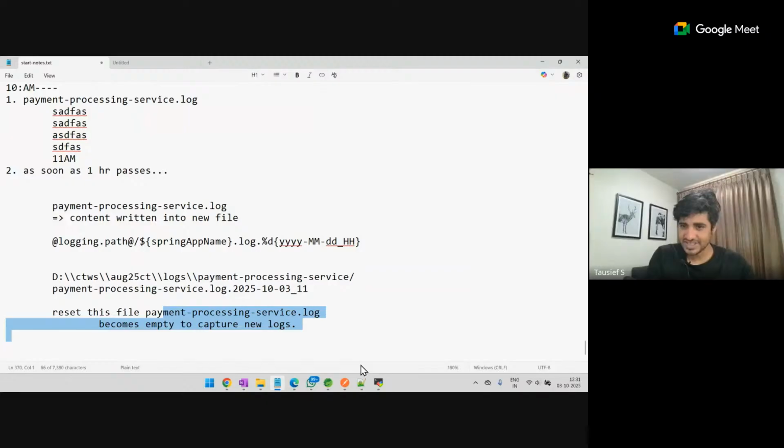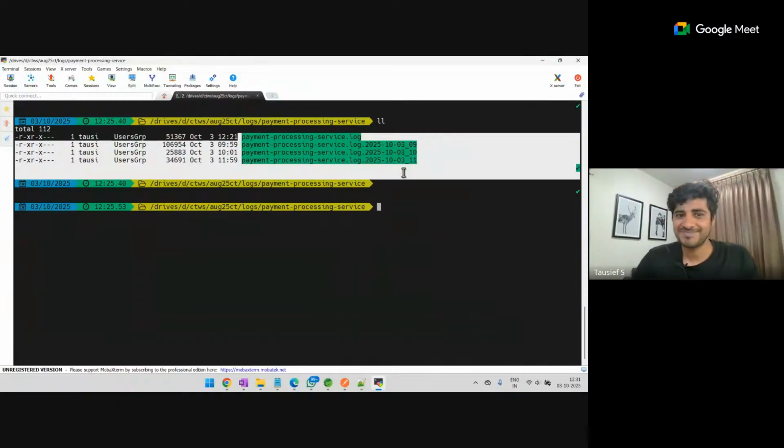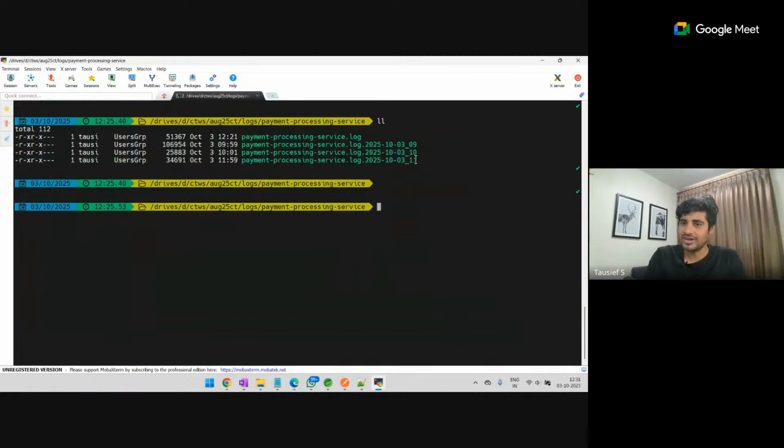And because of that reason, just observe, today we started getting these kind of log statements. While we are doing the testing, it created one logger with 10. Okay, it created one with 11. Now it's 12:30, 12:32. If we start doing more, just see all the testing that we are doing, it is writing things here.